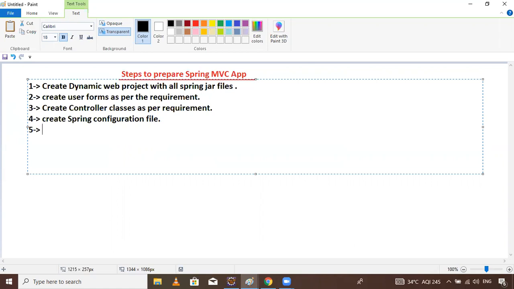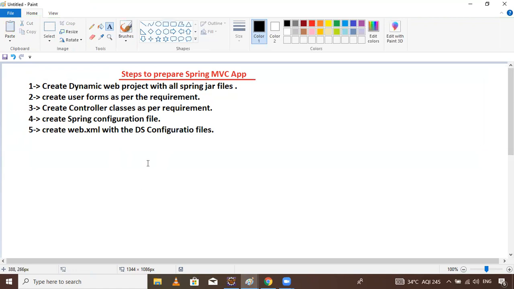And next is create web.xml file with servlet configuration. These five steps are there, guys.